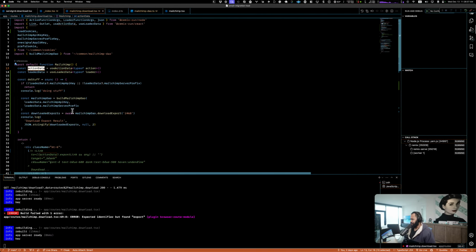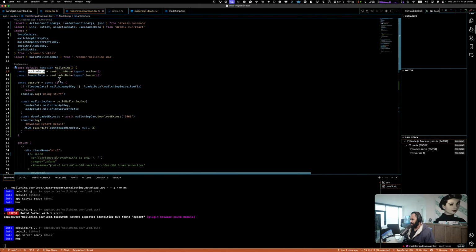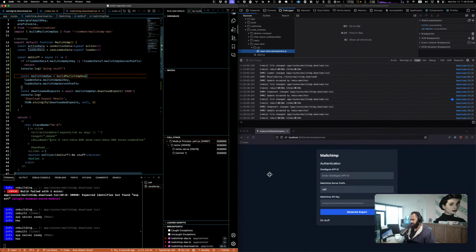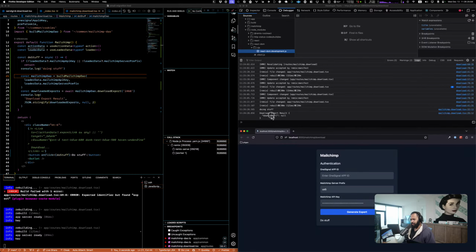Now, eventually, this will come from the generated export, but I don't want to deal with that right now. We'll leave that as it is. We should be able to build now. Now, if I do stuff, yeah, we get more. So it says download result, URL is null.